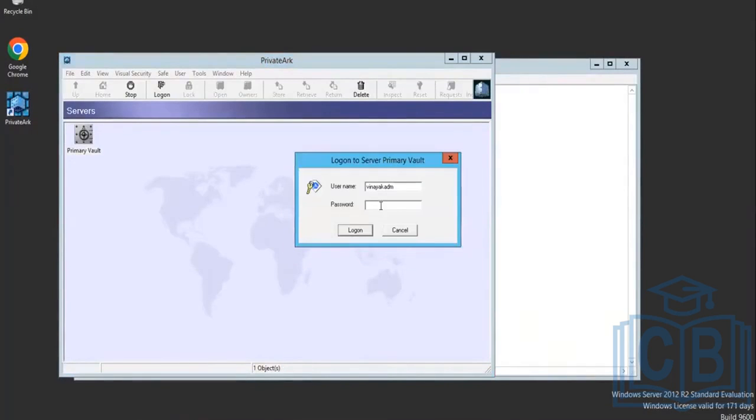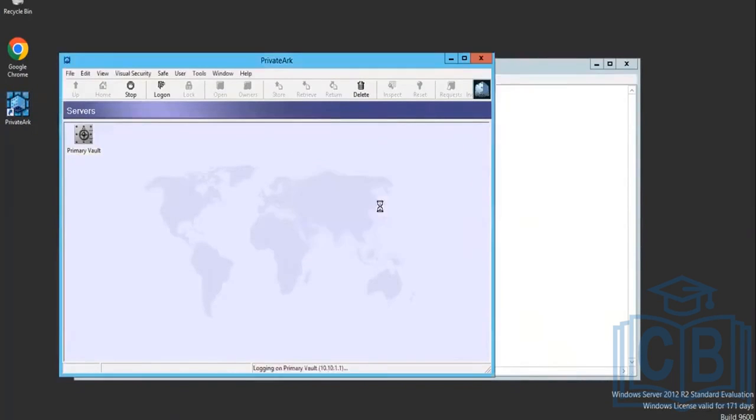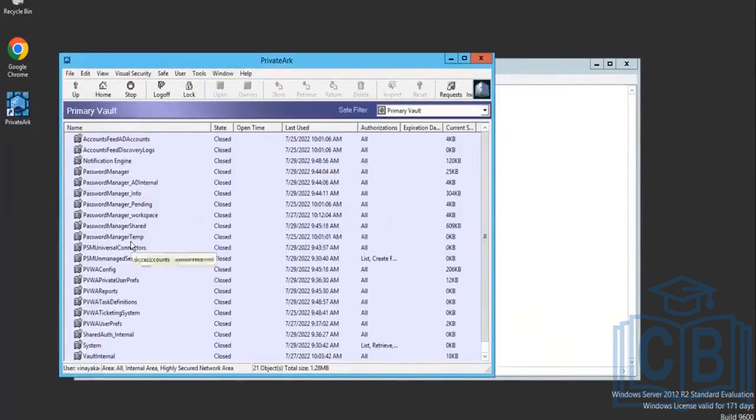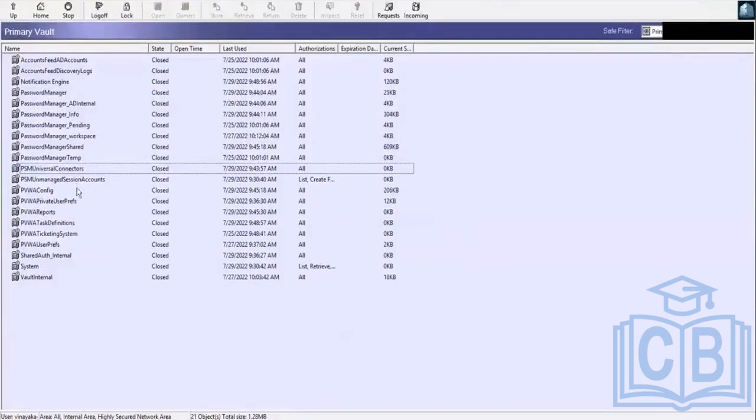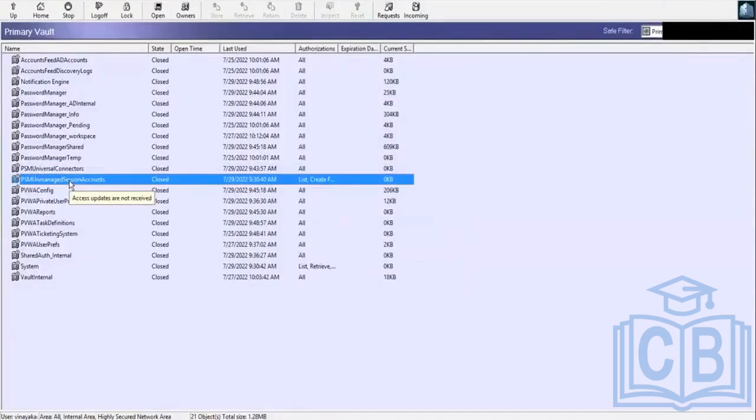Now it's showing me PSM Admin Connect, PSM Connect. I think you have logged into PVWA. That's fine, you are able to see those icons. I can see only one universal connector. Can you maximize this and see any other safes related to PSM? PSM on Managed Session account.